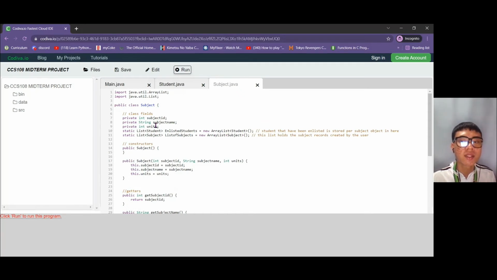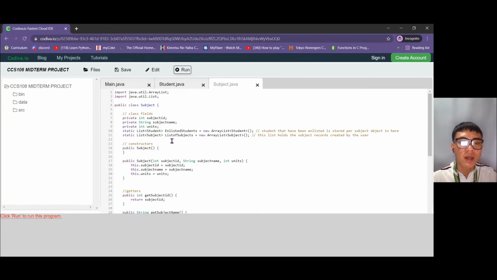Students that have been enlisted are stored per subject object in this code. Then another one is the static list subject name list of the subjects equals to new array list subject. So this is where the list holds the subject records created by the user.